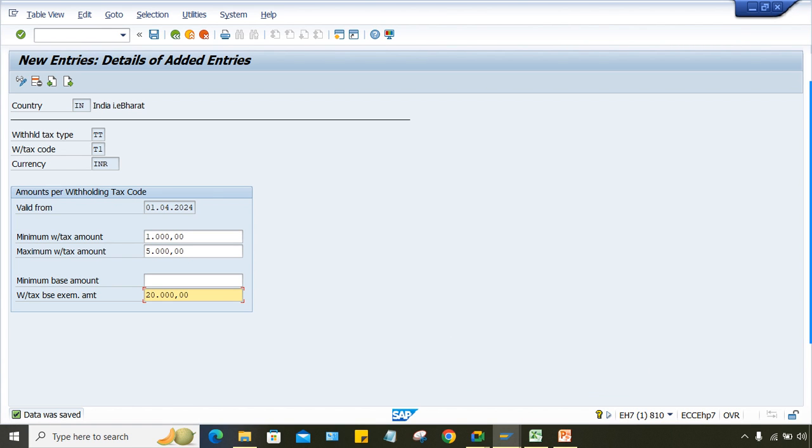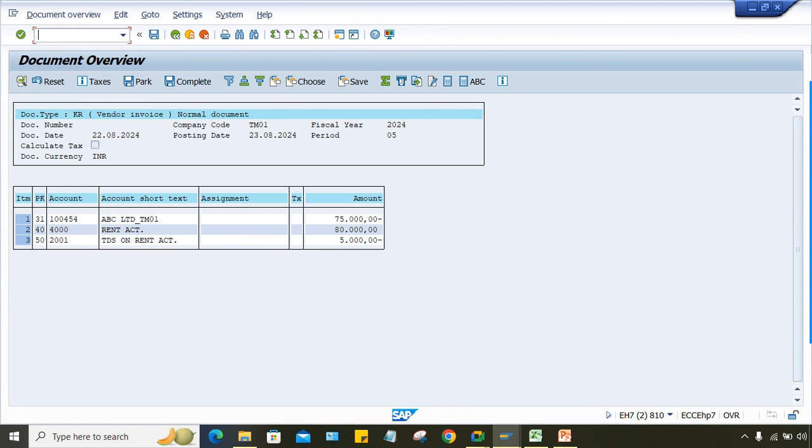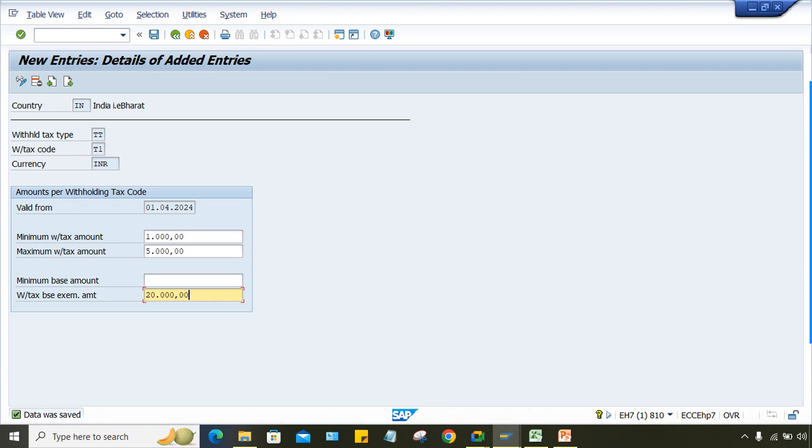Exactly. Very simple, guys. Base exemption means, whatever base amount is there, 80,000 here, from there tax is supposed to be calculated. From 80,000 the system has exempted 20,000, so it becomes 60,000.